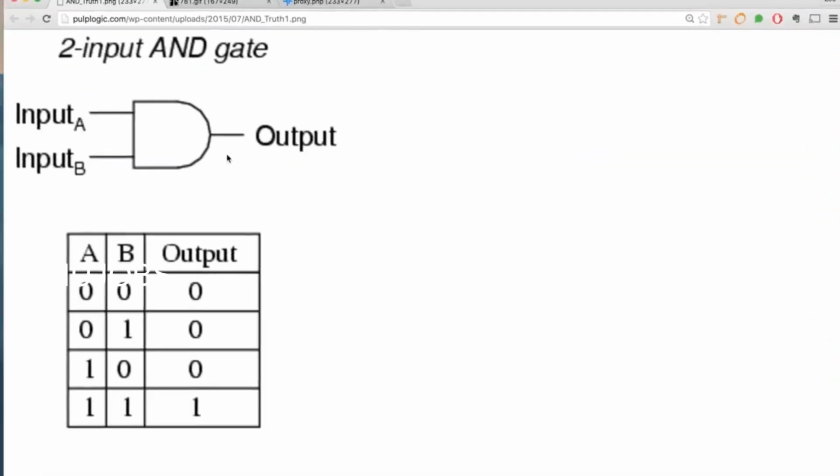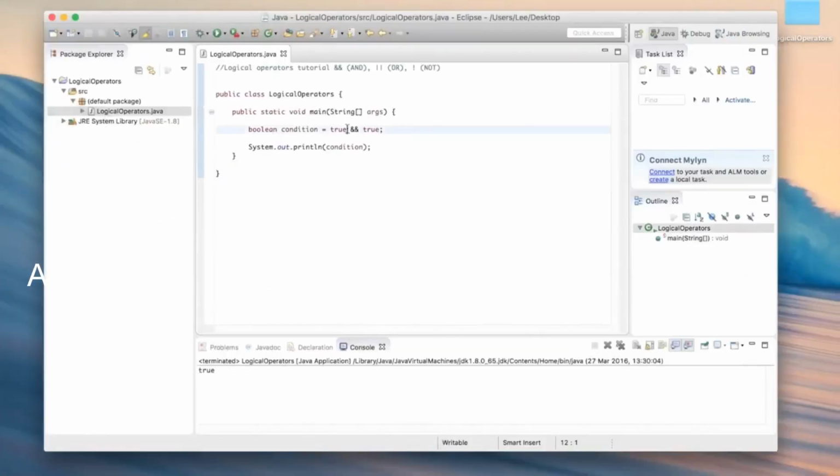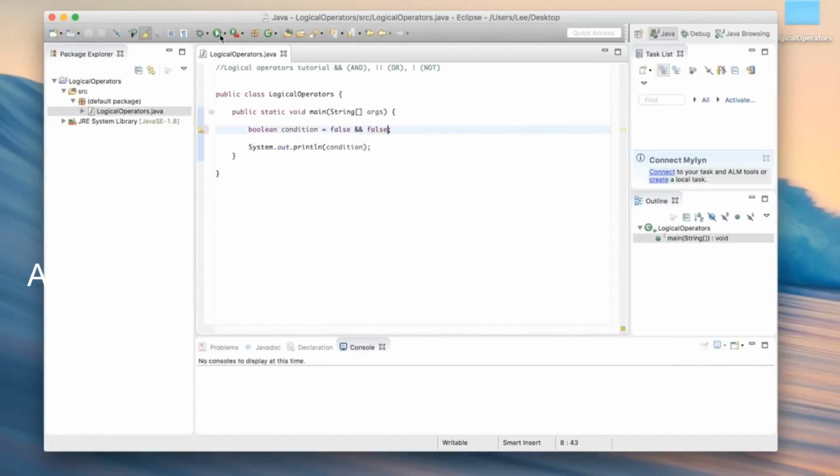For the other conditions, any other combination should give us false. So we'll try A and B as false and see what happens. And there you are, we've got false on the output. Setting any of these to true is still going to give us false on the output, following the logic of the AND gate.